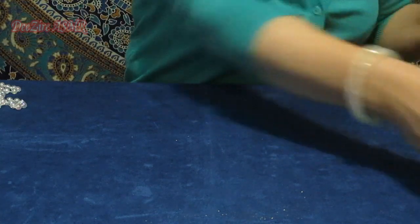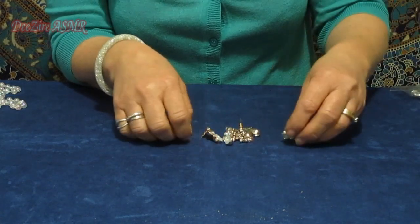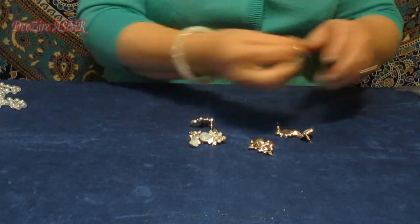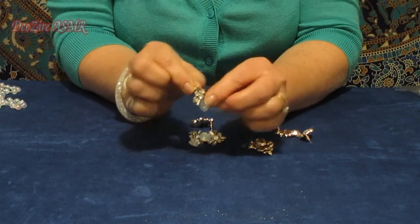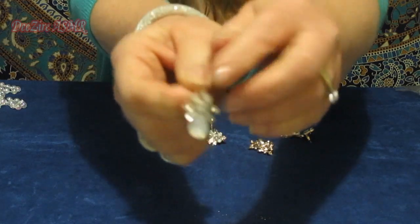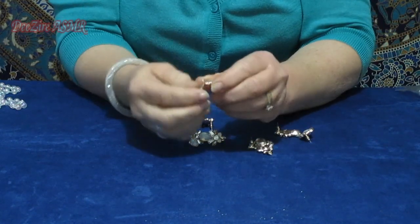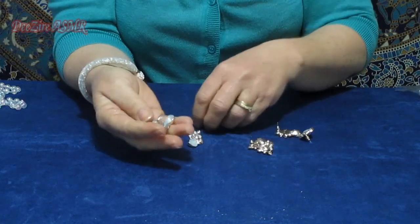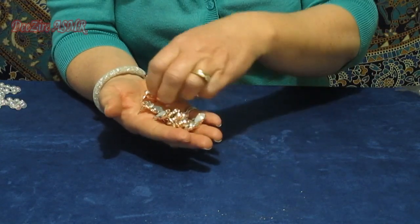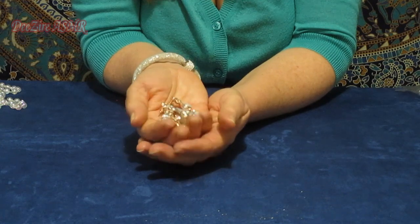These are going to be Christmas ornaments — I purchased four packs, they were two dollars each, so again a dollar for an embellishment. These are earrings and they have a lot of rhinestones on these ones. Snip the back off and there you go, a dollar each. And I don't have to wait a long time to receive all my products. So every time I go out I'm going to check the jewellery section.